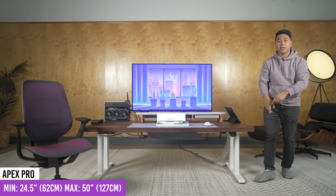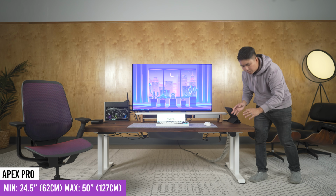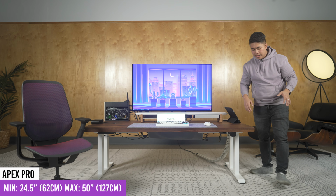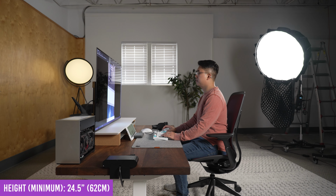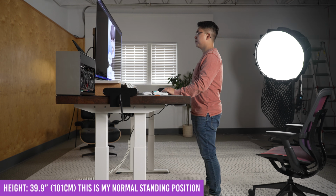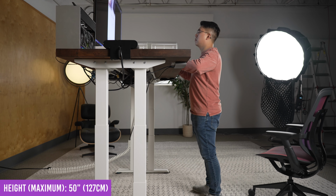This is the minimum height. It's 24.4 inches. And as you can see, here's my kneecap. It comes about 2 inches above my kneecap. This is so short that my six-year-old could probably use this as his desk if he wanted. He's not getting this desk, but you know, if he really wanted to, he could.